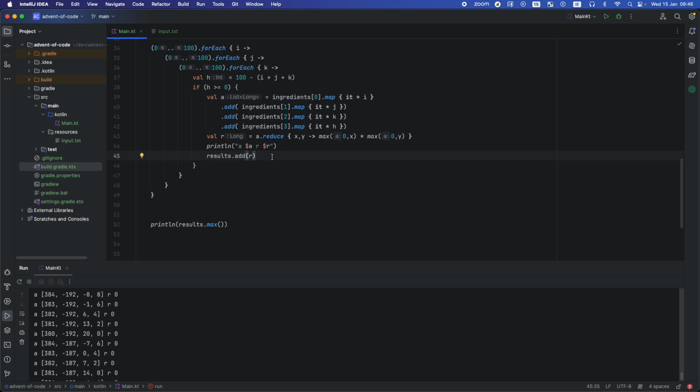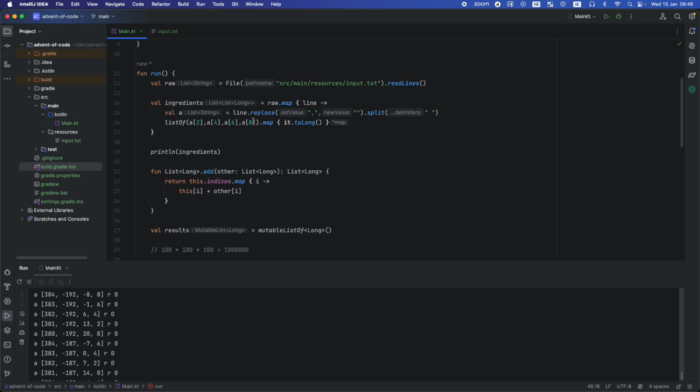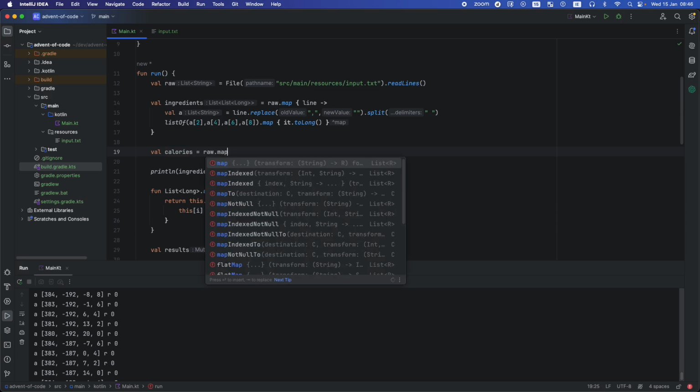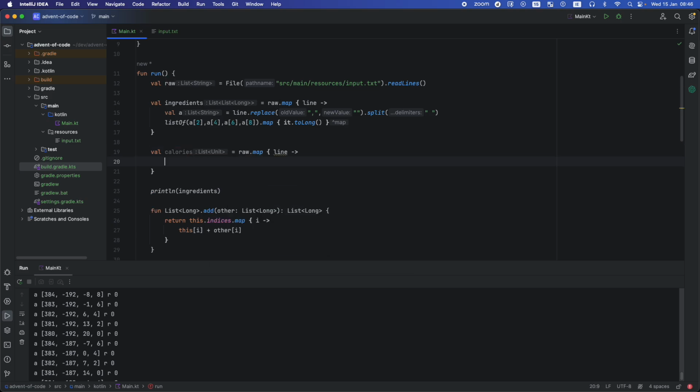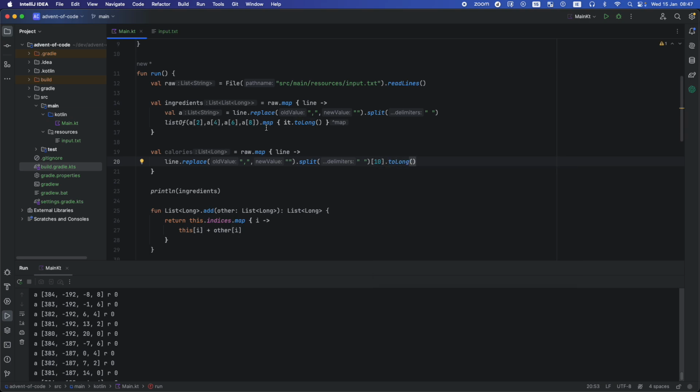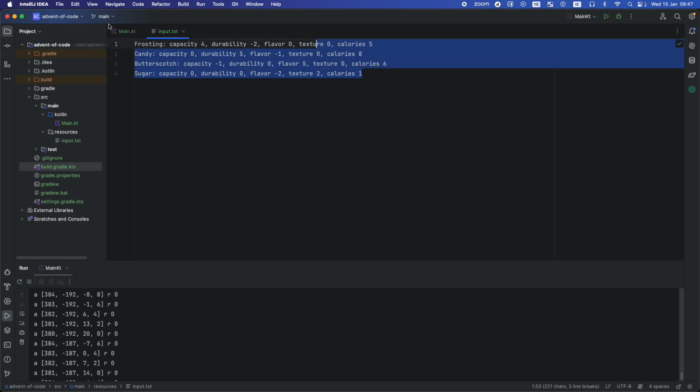We just have to check the calories for each cookie.